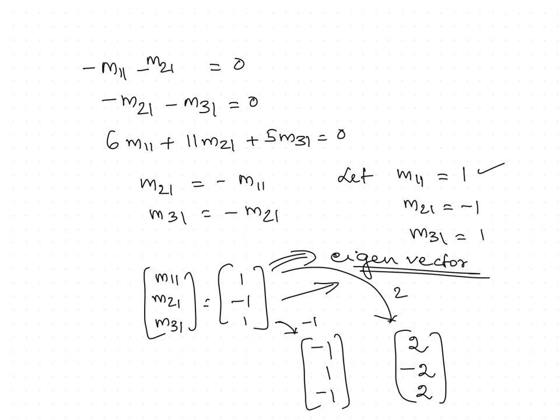Then we arrange the eigenvectors of all the 3 eigenvalues one after the other, that is m1, m2 and m3, where m1 is the eigenvector corresponding to lambda I equal to minus 1. This is the eigenvector corresponding to lambda I equal to minus 2, and this is the eigenvector corresponding to lambda I equal to minus 3. Once we get T, we can easily find the diagonal matrix.